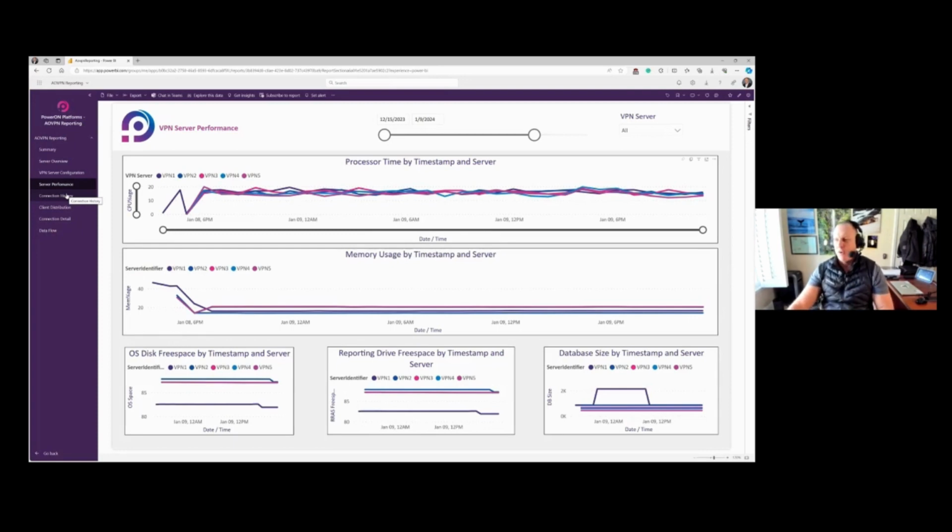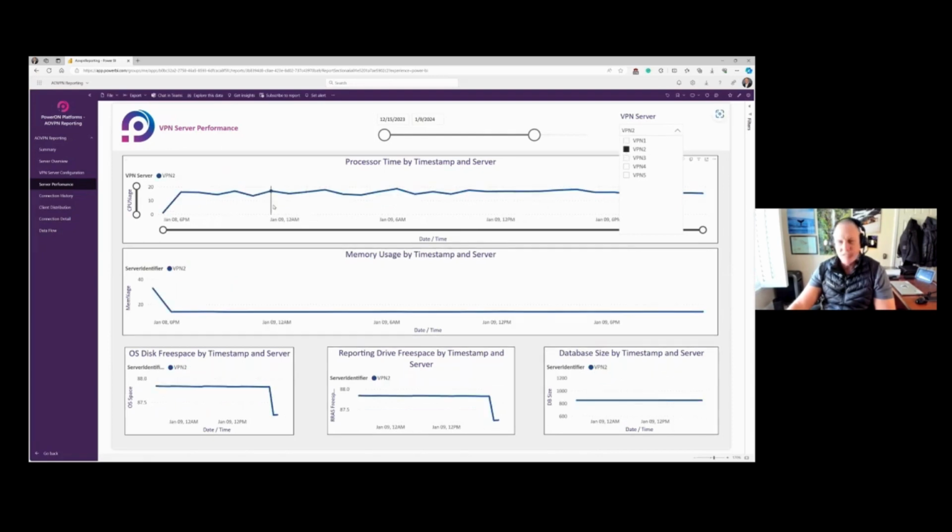So if we are onboarding more and more users and we're seeing our processor time continuously climb, then we might know that, hey, this is trending upward, we need to address this, and we can add capacity, scale out, scale up as you wish. By the way, you'll notice that this is across all servers. I can always drill down into individual servers and get a look at a specific server.